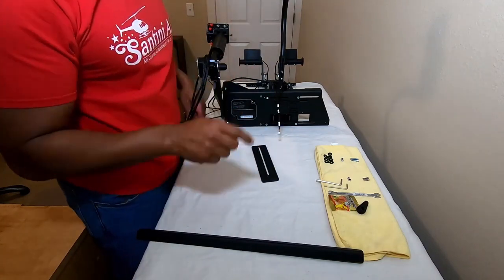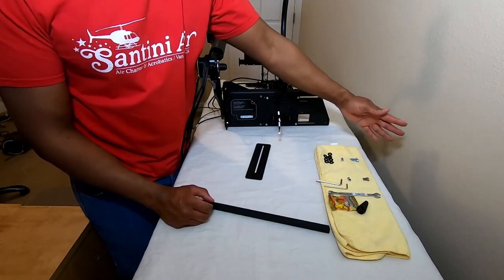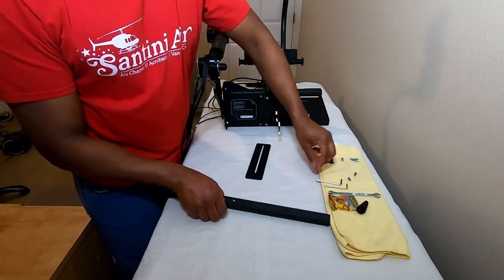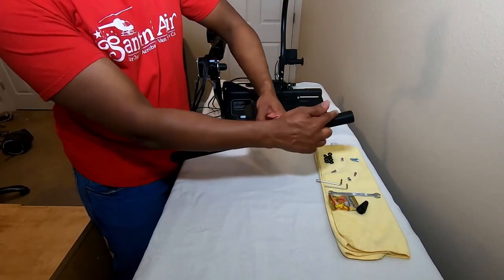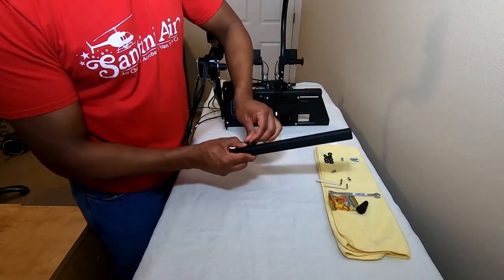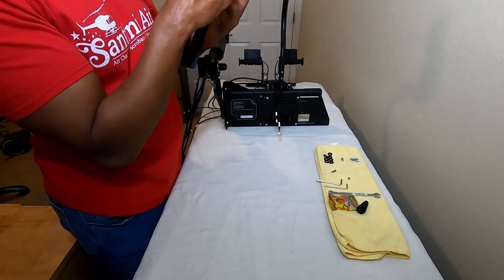All right. So we're going to... You have two screws. We have four screws left. Two of them are smaller. We're looking at the smaller of the two, and we're going to take this and put this over, so you have the long crossbar and this, which is your sliding adjustment plate here, and we're going to install that here and screw on the back.